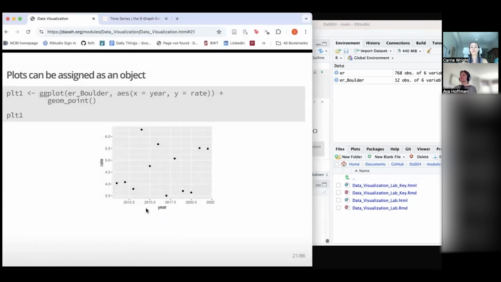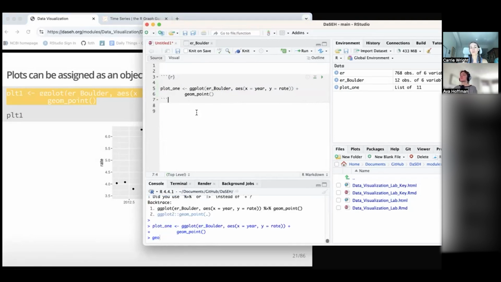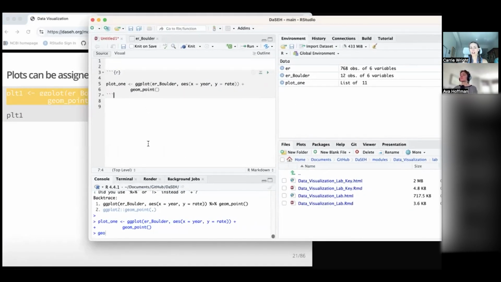And you can also save a plot to be an object, which is great because you can reuse it for later steps. So in this case, we're just assigning it to something called plot1. It can be anything you want to call it. So I'll call it plot1 this time, written out. And you'll notice I don't print the plot. Just like anytime I assign an object, like a data object, I'd have to actually write out the name of the object to see it, but I can see it in my environment here.